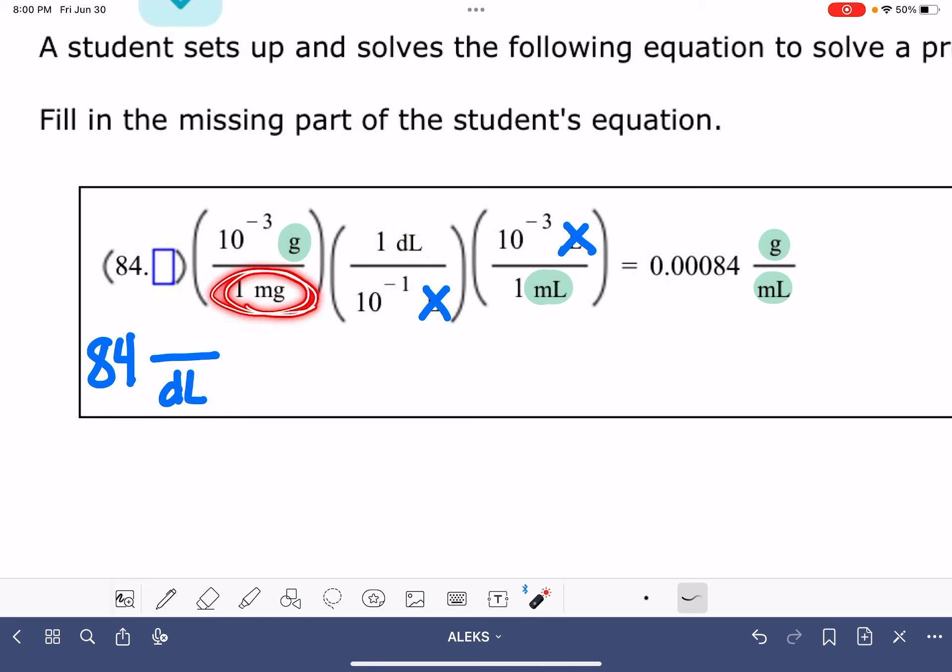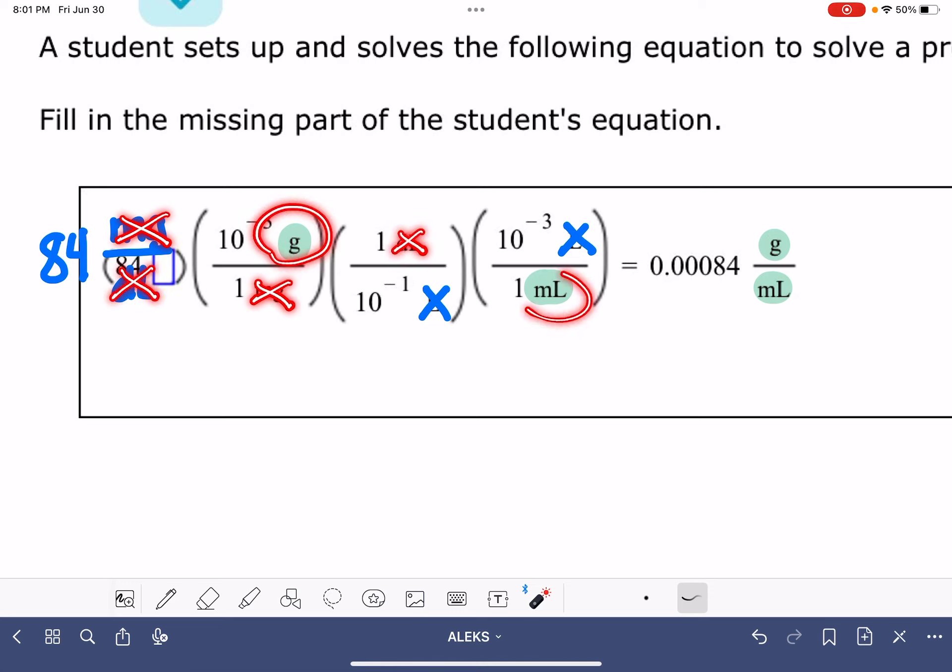The milligram unit is another one that I need to cancel out. It is currently on the bottom and so I need the milligram unit to be up on top. Now the way that I have it set up, this milligram, it's kind of hard to look at like this, the milligram unit on the top is going to cancel with this milligram unit right here and the deciliter unit on the bottom is going to cancel with this one right here and we're going to be left with only our desired units.